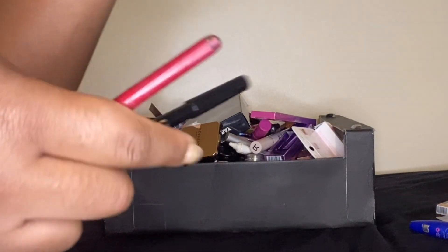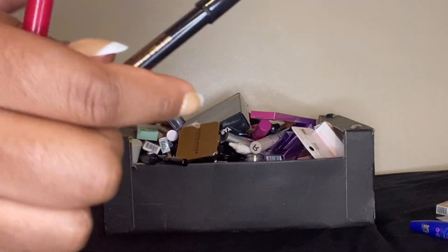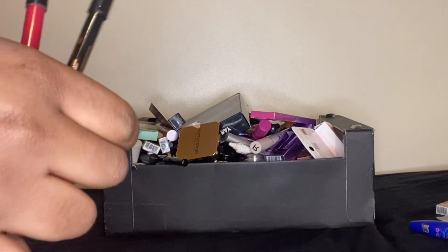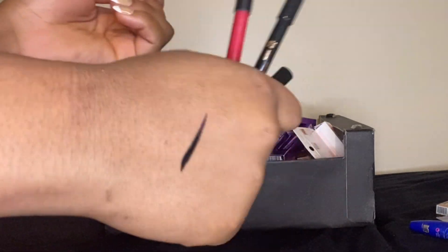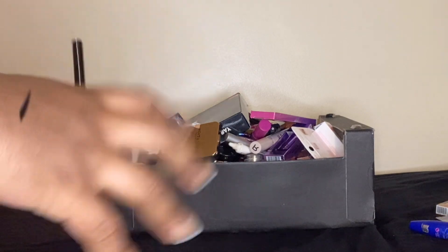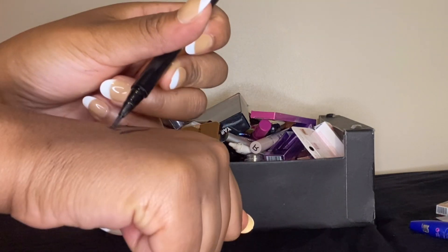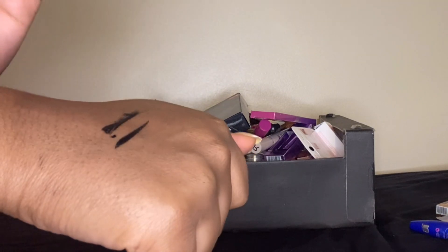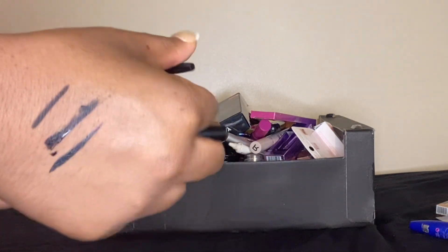Here are some black liners. I do quite like to line my waterline regardless of the color. This is a liquid liner — just want to check some of them aren't dried out. Pigment — yes, come through! Keeping those. Testing these ones — this one seems dry but it just takes a few tries. I'll use this one first and keep the other one a bit longer.